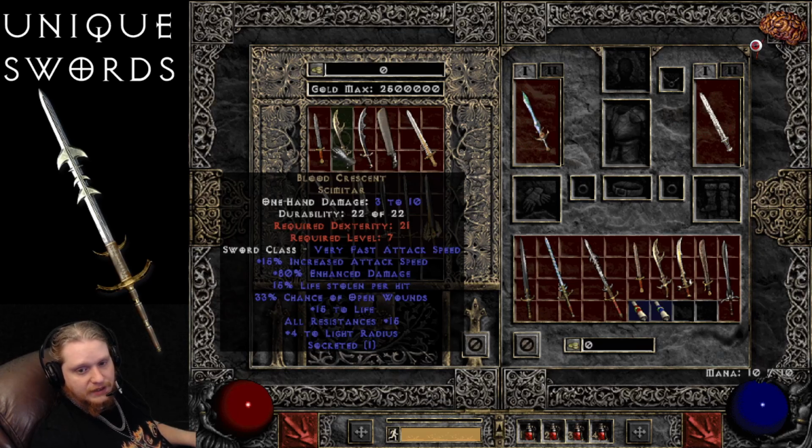Now, I could definitely see an argument for using like 2 Blood Crescents on like a Barbarian early game. So you get like 30% life steal, you got like plus 30 to all resists, plus 30 to life. You're rocking some pretty good stats there. Again, it's probably not one that you're going to be using much further past level 7. In fact, you'll probably find some better ones pretty soon.